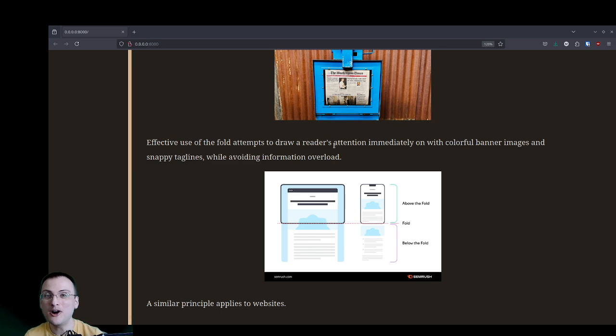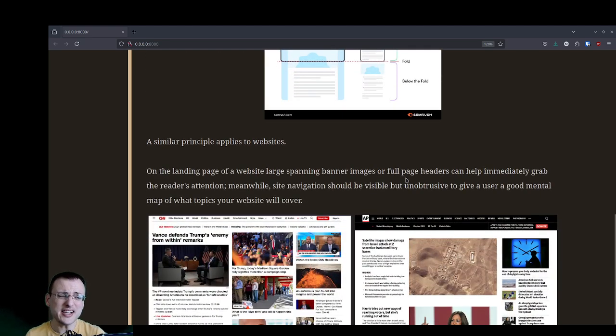So we actually have a harder problem than newspapers had. We need to make sure that our design responds and that material that's visible on the homepage is roughly analogous for all these different form factors. So that's the idea of the fold. And what I want to look at now are two examples of news sites and compare how they use the fold.